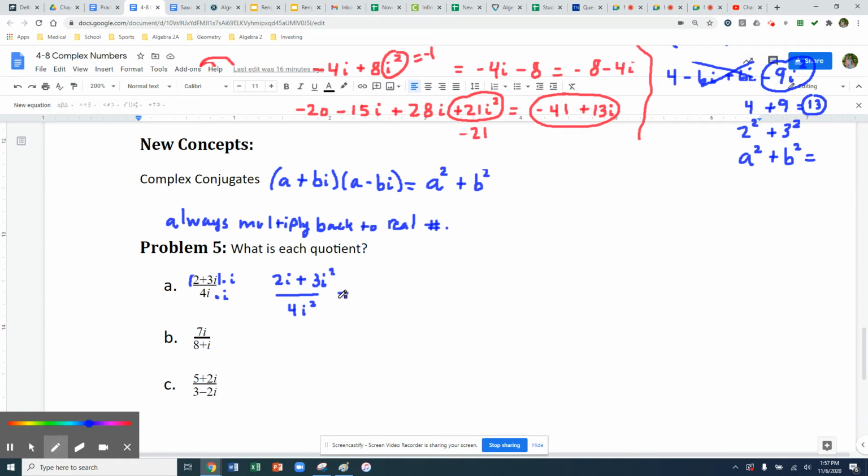And now we'll continue to simplify this problem. So remember now, i squared is negative 1, so really this 3i squared is negative 3 plus 2i. Just putting that back in a plus bi form, and then 4i squared is really negative 4. The next thing we'd look at is if either of these numbers are divisible by negative 4, and 2 and 4 both have a common factor. So we're going to continue to simplify this. Negative 3 divided by negative 4 is 3/4.